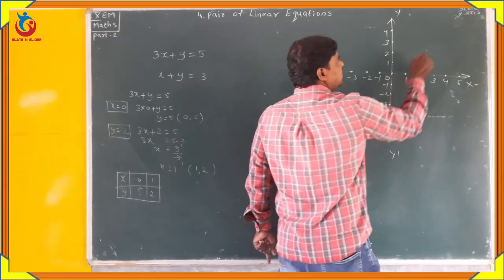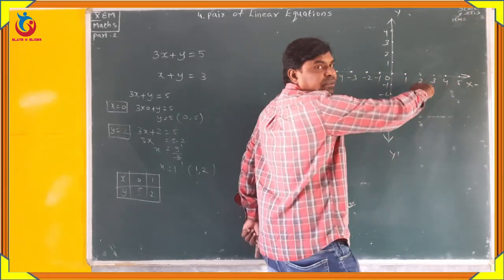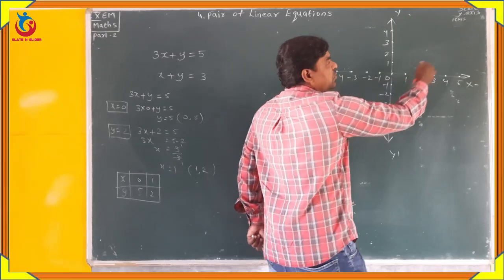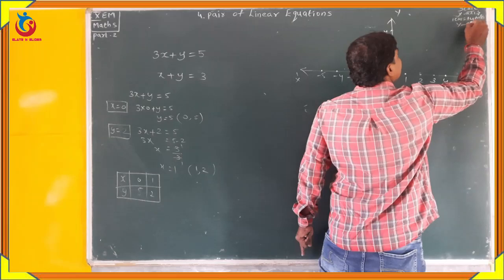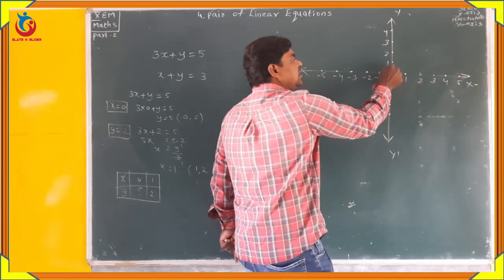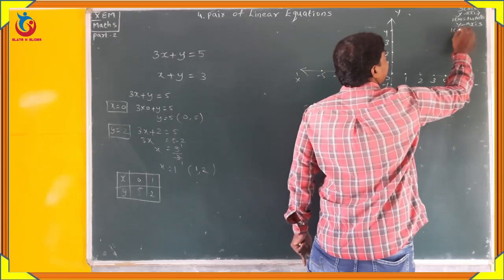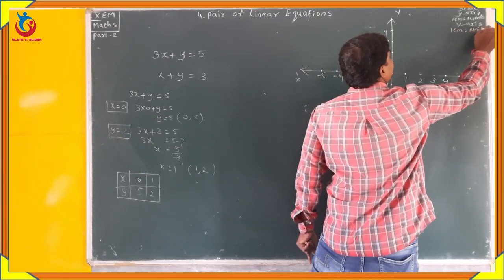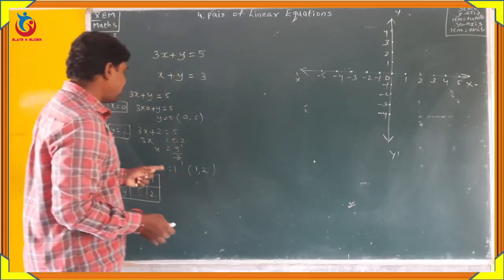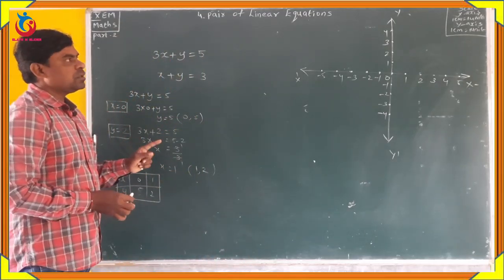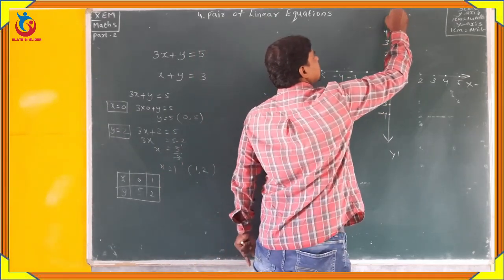Actually this distance is 1 centimeter, so on the x axis 1 centimeter is equal to, I have chosen only one difference between the consecutive points, so it will be 1 unit. And on the y axis also we have to write the same, this distance is 1 centimeter, so the difference is also 1 centimeter, so 1 unit. So 1 centimeter is equal to 1 unit, this is the scale. After writing this scale, we have to denote the points 0 comma 5. So here you have to take 5 also.